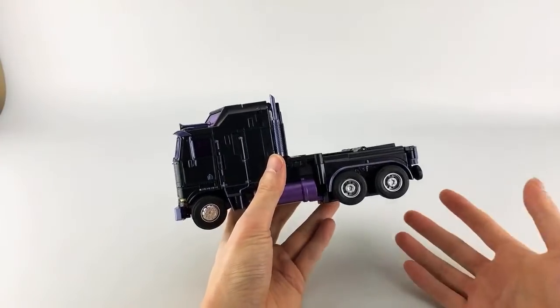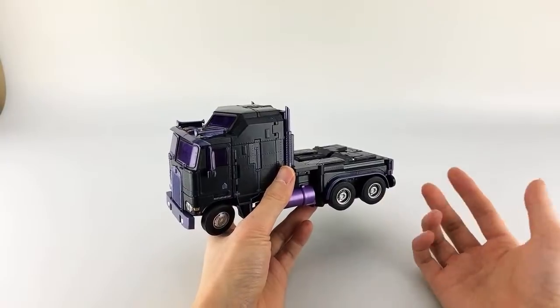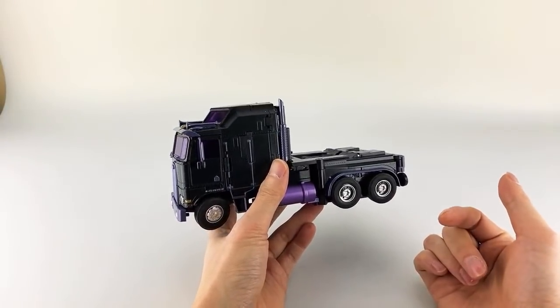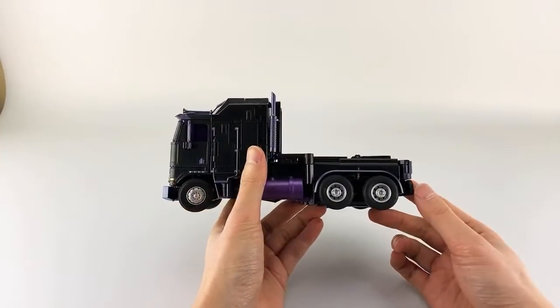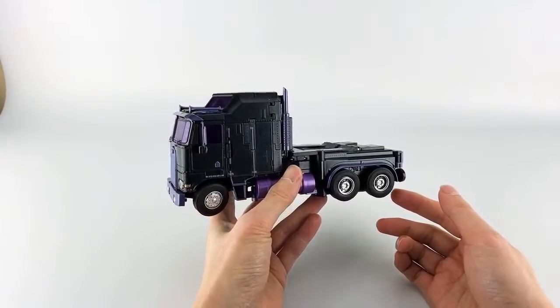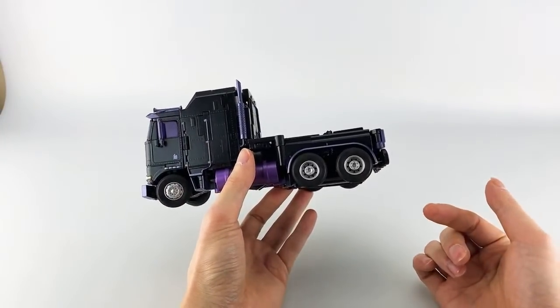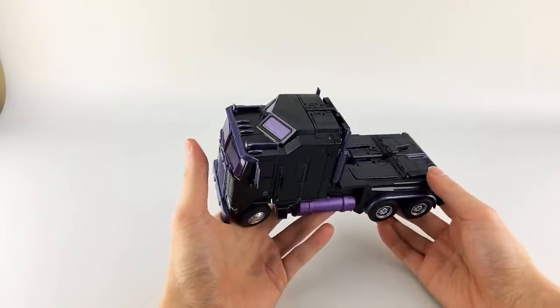So let's go ahead and actually get into transformation. 598, if you haven't been onto his channel, he's already shown this off both ways. So he's basically kind of stealing my thunder, but I'll go ahead and show off as well, and then again, go ahead and ask questions. They seem to be coming a lot quicker than I can probably keep up with. But again, 598 is really the man who should be answering questions here. So let's get into transformation.